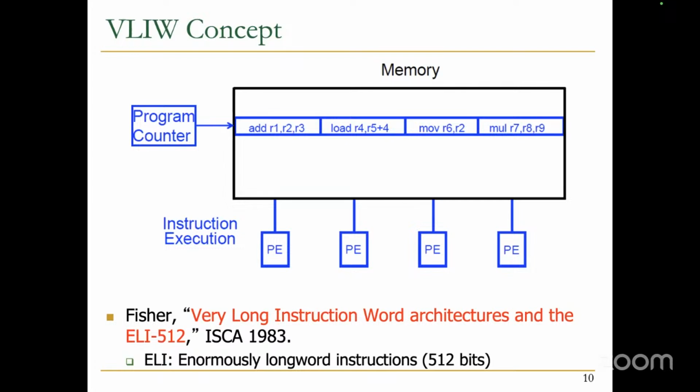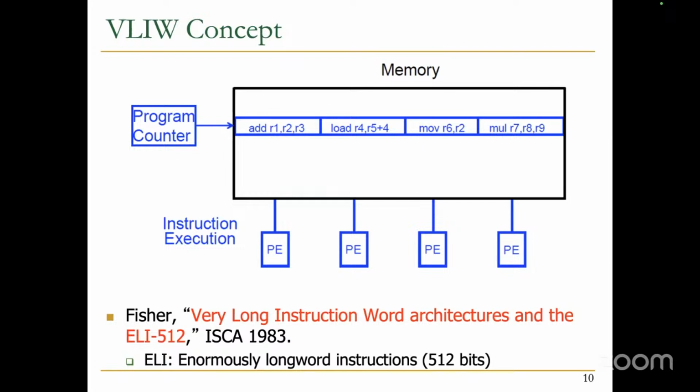And this model was introduced in this beautiful paper, Very Long Instruction Word Architectures, and the ELI stands for Enormously Long Word Instructions, 512. And it was 512 because this was 512 bits. So far, we've been talking about 32-bit instructions, right, in MIPS. This is 512 bits. So if you think about a MIPS instruction, this could be 8, no, not 8, right? Is it 16? 16 instructions, yes. And we're going to see people have tried to design machines that can concurrently do 28 instructions, for example. It's beautiful.